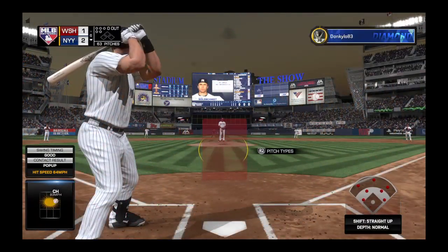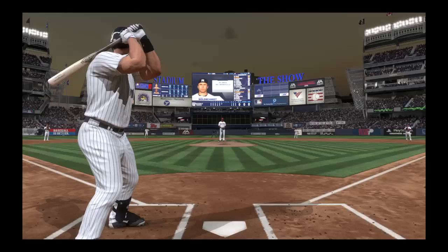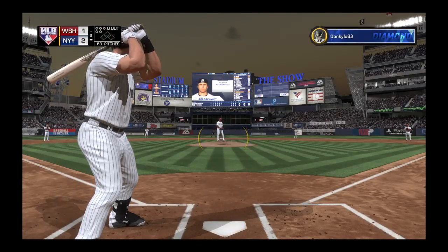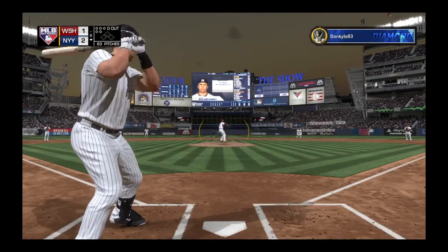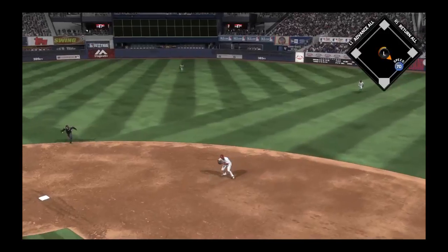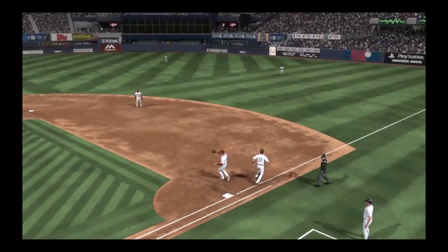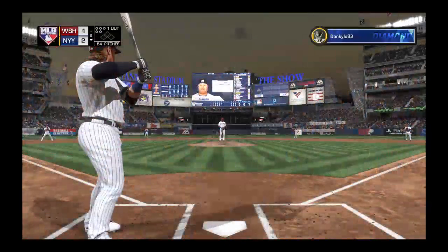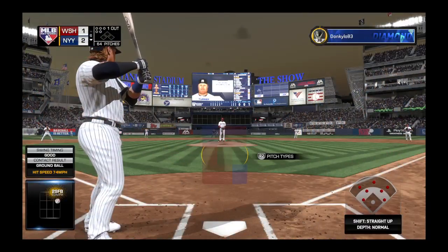Here's Paul Goldschmidt now, leading off for the Yankees, first baseman Paul Goldschmidt. Here comes the first pitch. Sent on the ground out to second, and this is bobbled now by Cano. And the recovery's a quick one as he gets his man at first. Good composure that time to record the first out of the inning.